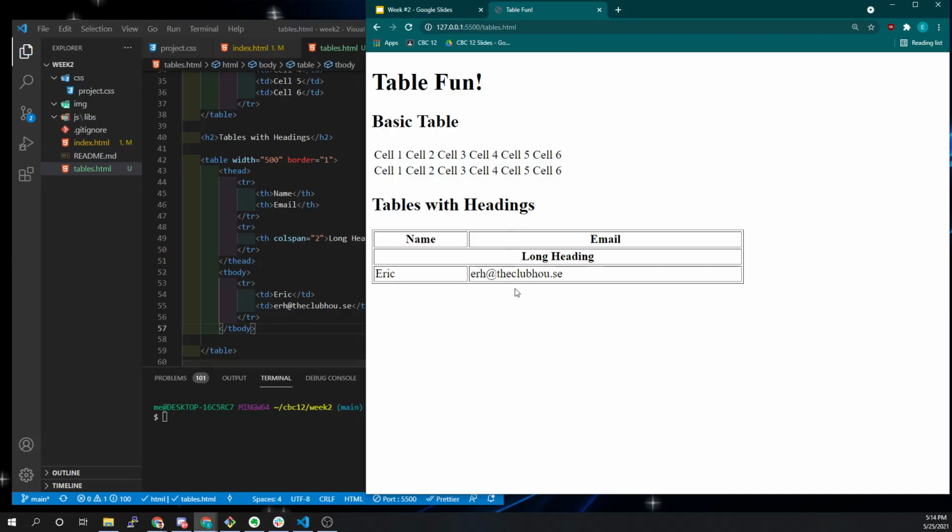And you'll notice that this is doing nothing different to our table. Everything in this table looks exactly the same with or without the T-head and the T-body. But what it does is tell this browser, or future browsers, or if we wanted to embed this in an XML document, more information about the structure of this document, right?